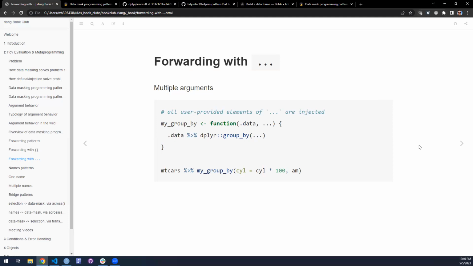Although I still find solutions on Stack Overflow using them, because A, it's the older one, and B, because it still allows you to use both single or multiple column names, for example. So I think if it's one, you would use sym, and syms would take care of single and multiple, one or more variable names. That usually works. I think we'll talk about that in a later separate section, vignette.